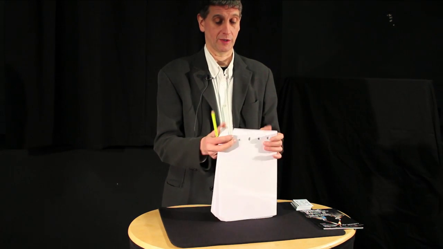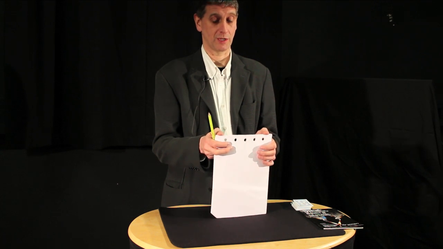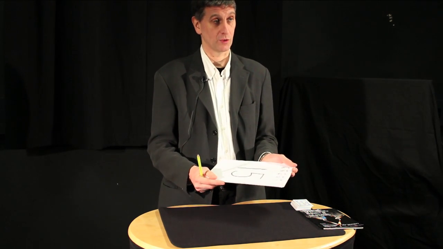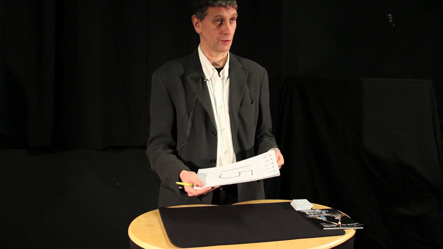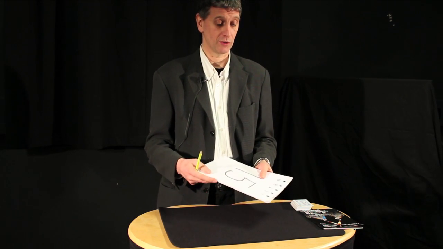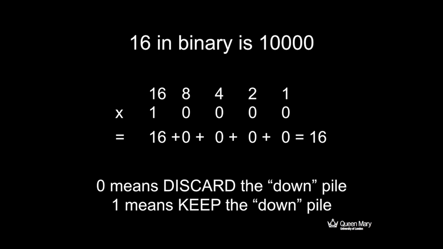So how does this work then? Well, it can then be used as a search algorithm, doing exactly the same as the down-under deal. So what did the down-under deal do? It threw away every second card, and you were left with one card, the 16th card. So the equivalent thing with punch cards is to spell out the binary of whatever number it is you're looking for. So if we want the number 16, in binary, number 16 is a 1, and then no 8s, no 4s, no 2s and no 1s.